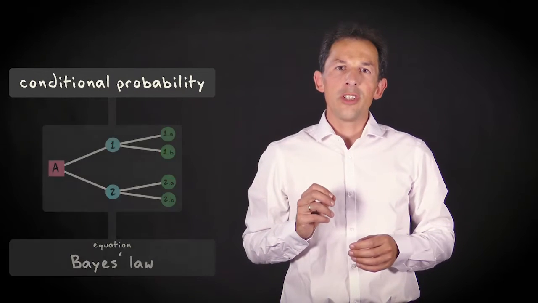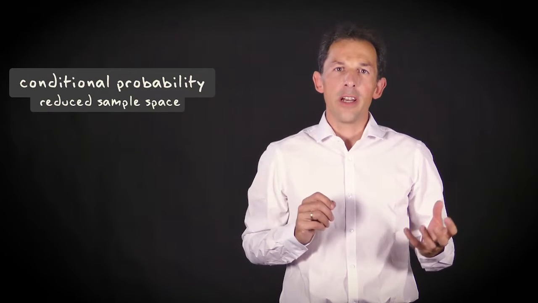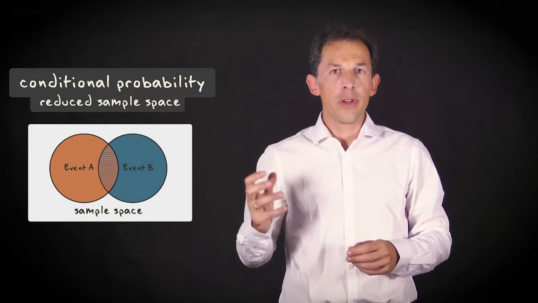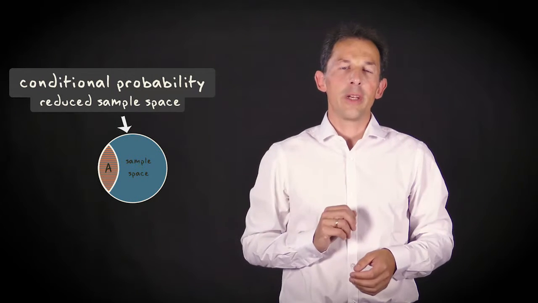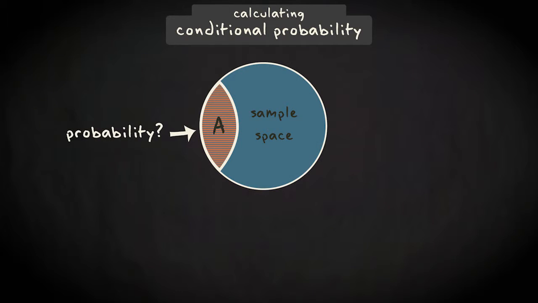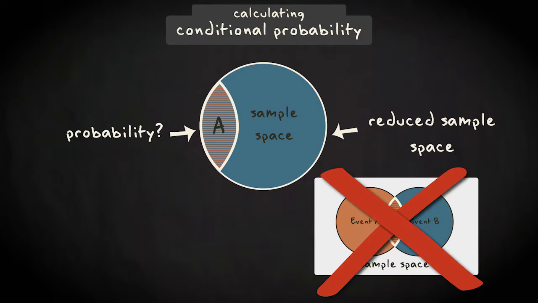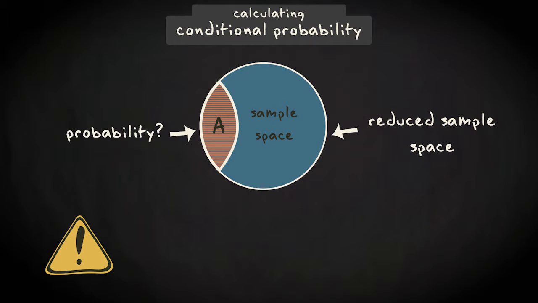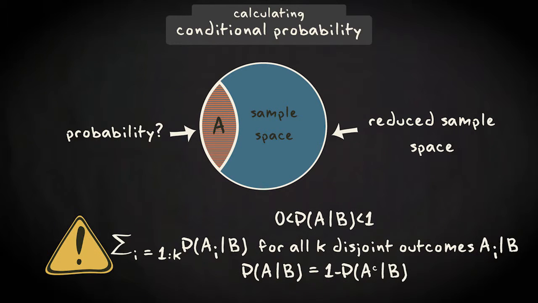Let's look at conditional probability as a way by which a sample space is reduced. You may decide that if event B occurs before event A, the sample space is effectively reduced to a new, smaller sample space. When calculating conditional probabilities you are considering the probabilities for event A with a reduced sample space rather than a complete sample space. The important point is that all the properties applicable for events in a complete sample space apply to this reduced sample space as well.